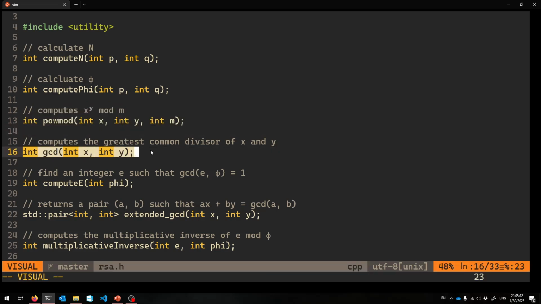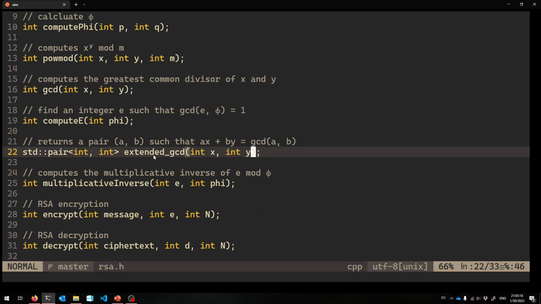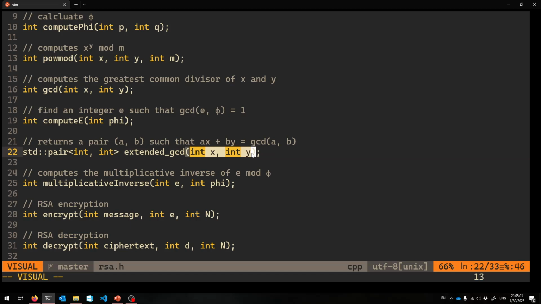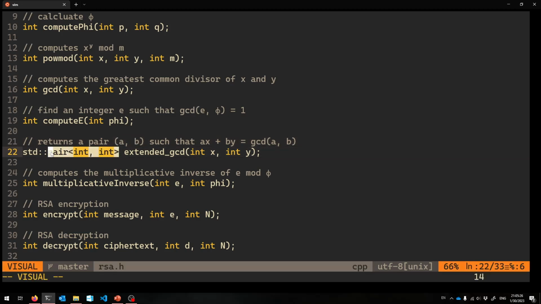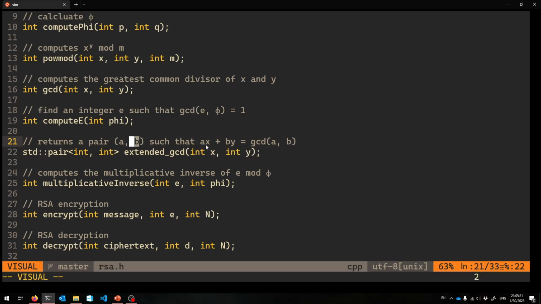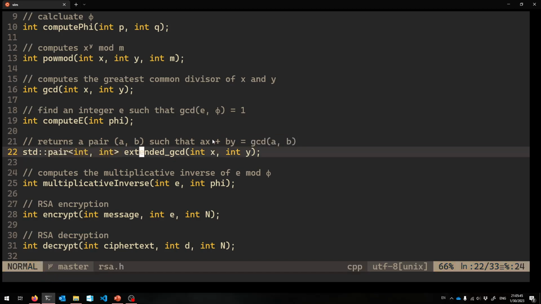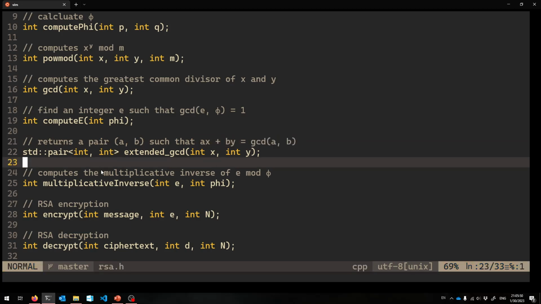GCD, you know how to do. We talked about that in lecture. Extended GCD, we know how to do that. What extended GCD does is it takes two numbers and finds those S and T's, or A and B here. It finds a pair of ints such that x times the first number plus y times the second number is equal to that GCD. That's what it means to do the extended GCD. Find those coefficients so that you can make a linear combination of the original numbers that gives you the GCD. And so you have to return a pair here. You have to return those two numbers that you could multiply by your x and y to give you that GCD. So it's very easy to confirm that what you're doing is correct.